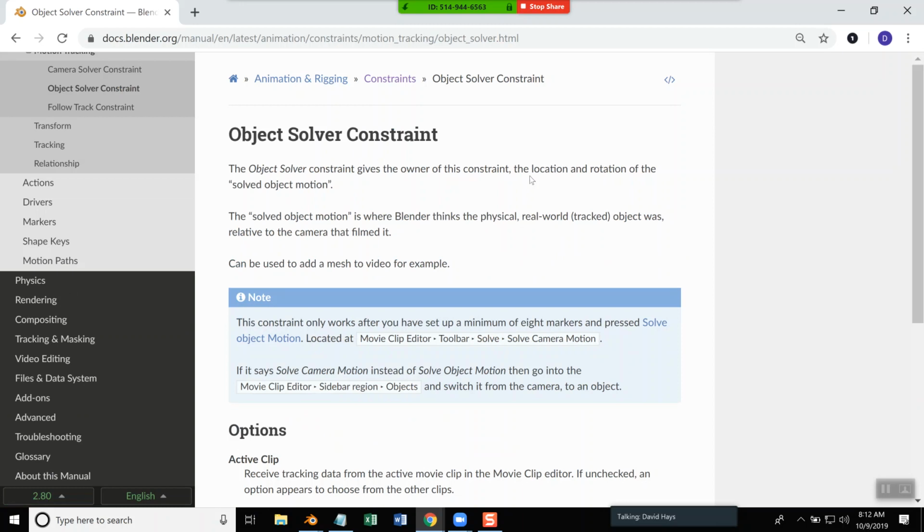Object solver gives the owner of this constraint the location rotation of the solved object motion. The solved object motion is where Blender thinks the physical real world object was relative to the camera that filmed it. It can be used to add a mesh to video, for example.